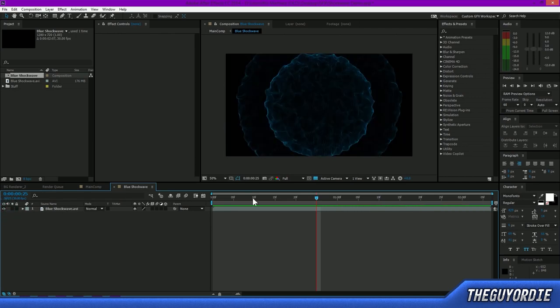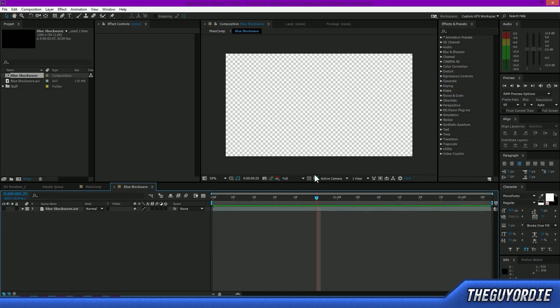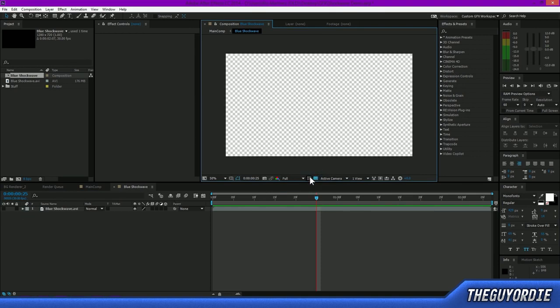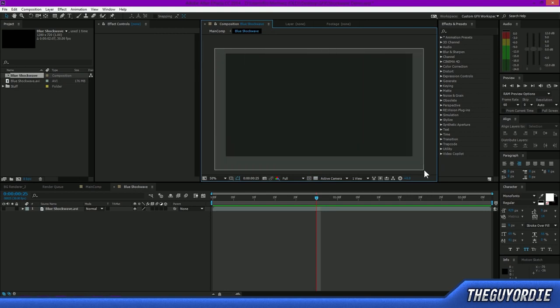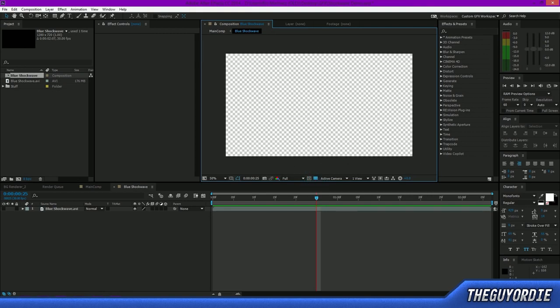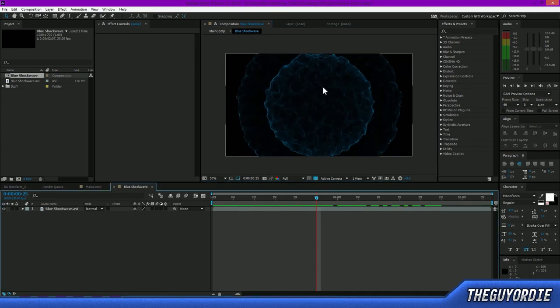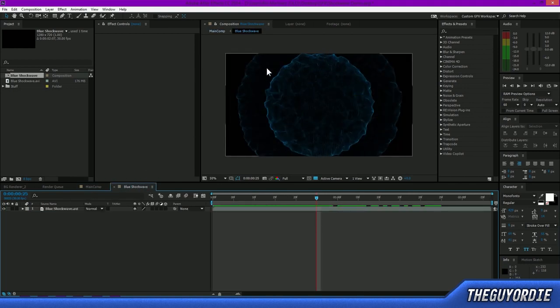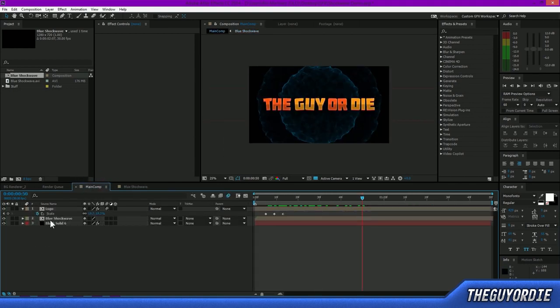Now, pretty much what we're going to be doing is, I'm just going to make sure I have transparency. Yeah. If you guys don't see transparency in your composition, click this little toggle right here. When it looks like this, that doesn't mean that there's no transparency. It just means you've turned off showing it. So let's go ahead and show it, and we'll see that the black background is still here. Now, this composition is being nested inside of this one, so any changes we make to this composition will update and apply here because it's using it.